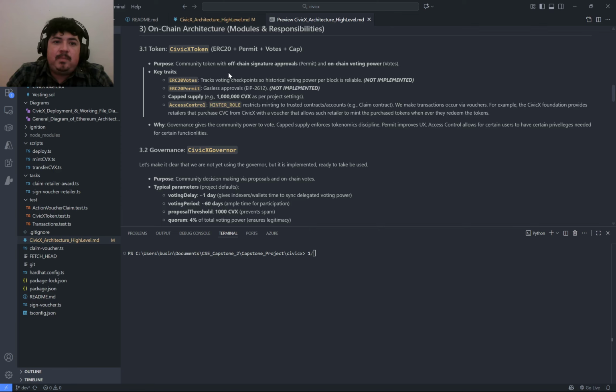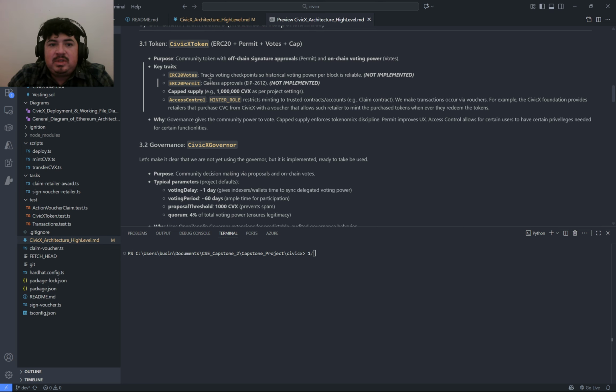So we give it the ERC20 security, permit, votes, and cap in the amount of tokens. The purpose for each of these is with ERC20 votes, we're able to track voting checkpoints. So we have historical voting power per block. Again, that is actually not implemented.